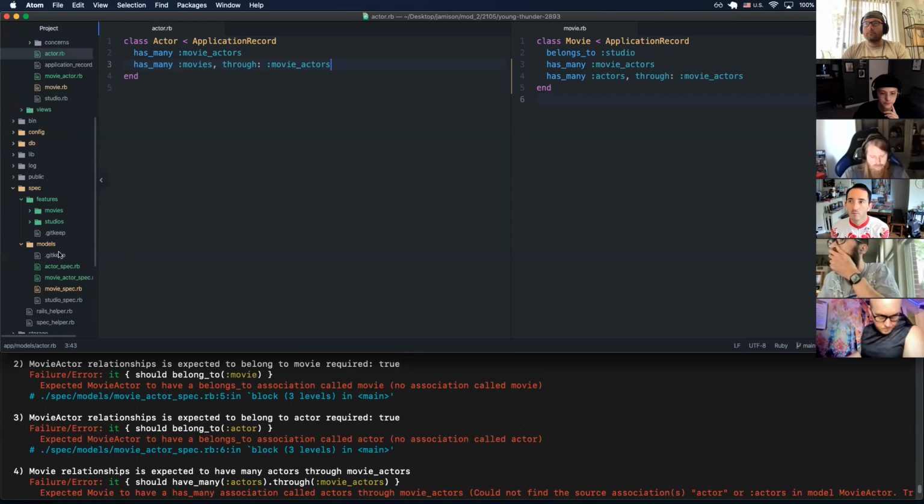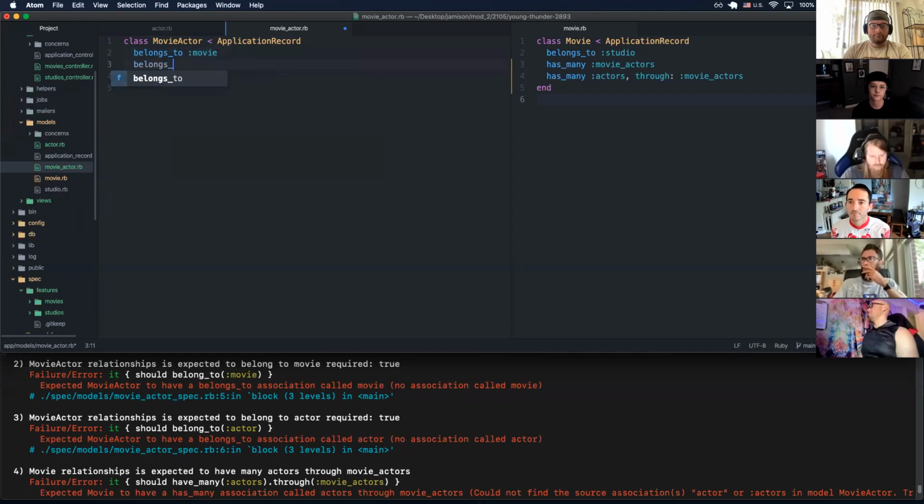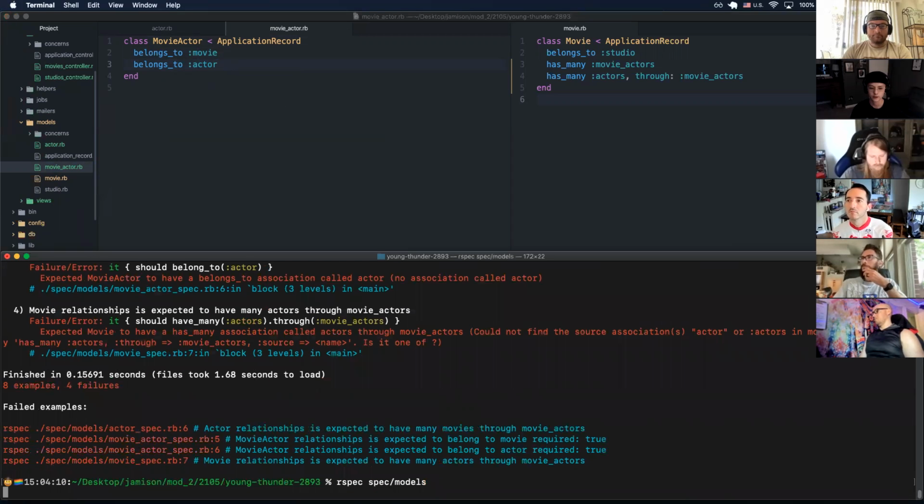I never added my belongs to. That makes sense. These are singular because one row in the movie actor table can only belong to one of each of these things. So try that again.